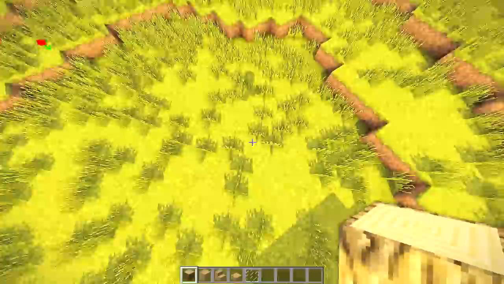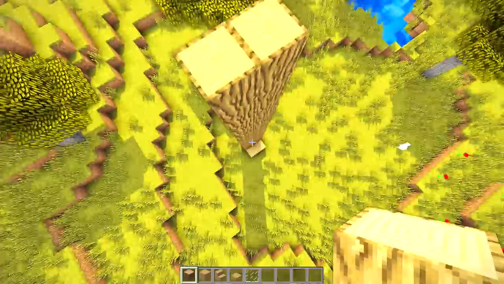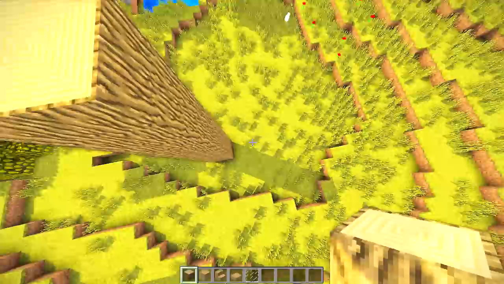We're going to start off by placing 4 oak logs like this, and you just want to build them up a number of blocks high. It does not matter because this is expandable and modular, so if you want to make it big, you can go big. If you want to make it small, you can go small. I don't know how many modules will fit in this, but we will find out.